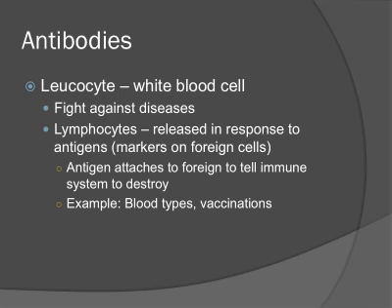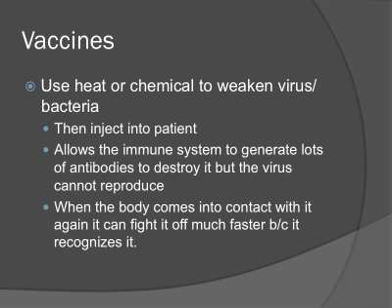He tested it to see, well, let's give him the cowpox vaccine, because with cowpox you do get a little bit sick, but you don't really suffer badly, and it's not going to kill you. And so he injected this person with cowpox, and after he had time to get over it, he then injected them with smallpox. What he noticed was that the cowpox antigen was so similar to the smallpox antigen that when the body saw it, it would fight it off just like it was cowpox. Since the body was already used to it and had already seen it, it was a lot easier for it to fight it off. So this is where we get vaccines.